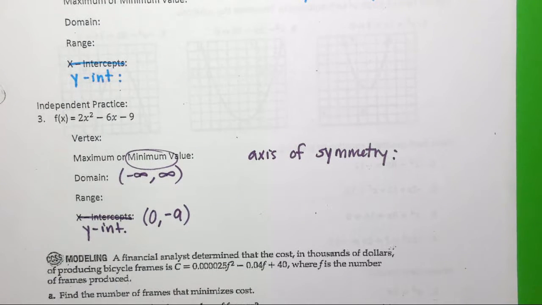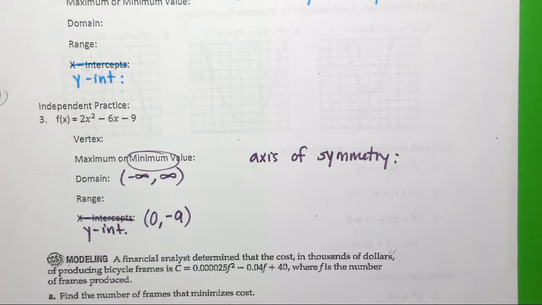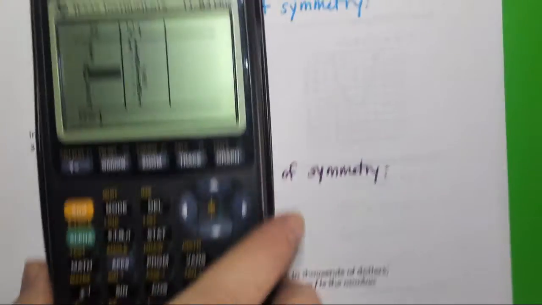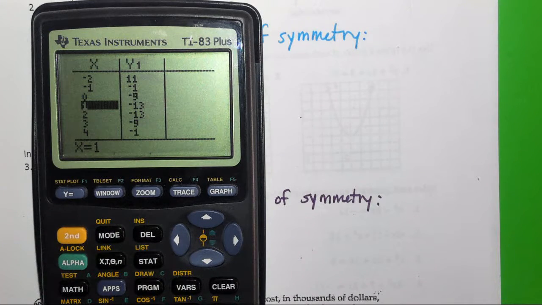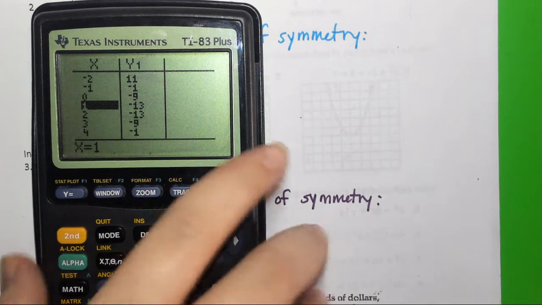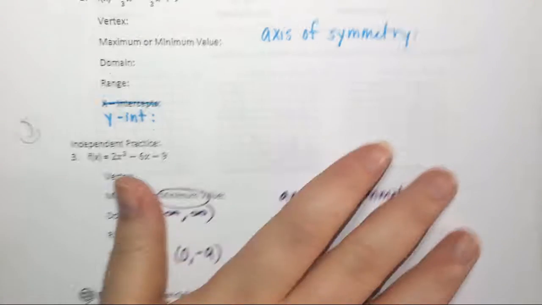We've got this. We got to figure out the rest. We got to figure out that vertex, which is going to help because we know it's a min. If I look at my second table, I'm looking for the smallest number possible, and oh no, I have the same issue we had before. I see negative 13 twice. So I can't just say, well, the difference of 1 and 2 is 1.5, so maybe it's 1.5, negative 13. That's not a bad thought. It probably is that, but I'd like to know I'm right. So I'm going to second calculate and figure it out. When you second calculate and figure it out, tell me your answer.